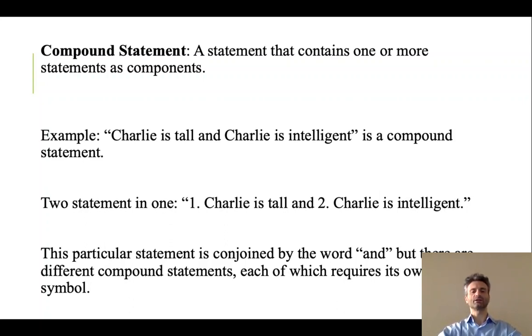In other words, it's like saying we have two statements in one. We have Charlie is tall and Charlie is intelligent. This particular statement is conjoined by the word and.